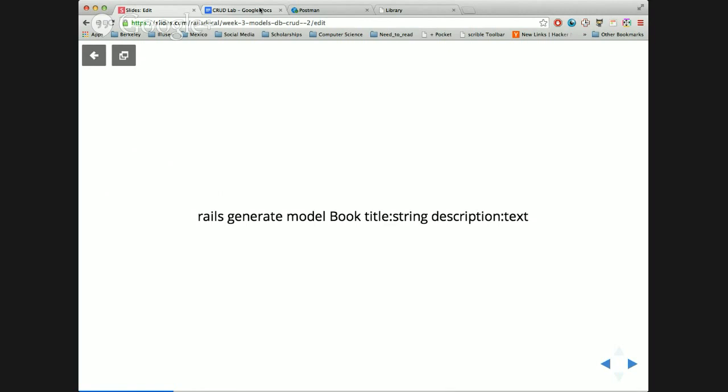Awesome, okay. So let's go ahead and generate our model. By the way, when I generate a model, it's not plural. So it's not books, it's book, okay? So let's do this. Okay, cool. So you can see what it did, right? It created a migration file, created a book.rb, which is our model class file, and it creates some test files, which we don't need to care about right now.